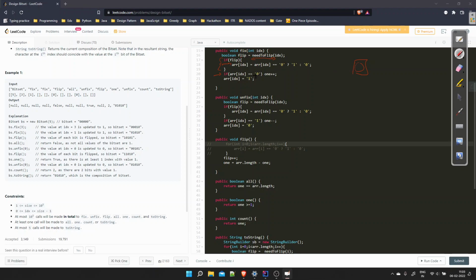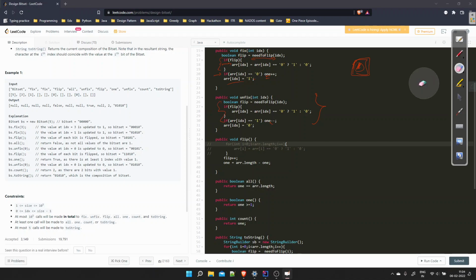So we are checking whether it is initially 0 or not, meaning whether after flipping the value is 0 or not. If it is 0, then we are setting it. That is why we're doing 1 plus plus. If it is already 1 after flipping, we need not do this 1 plus plus, and we are simply setting it. Okay, so this is the fix. Similarly, we have unfix, where in place of this a plus plus we are doing minus minus, and this 0 is converted to 1. That's it. Nothing else. Everything is the same as it is.